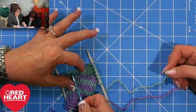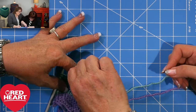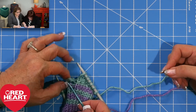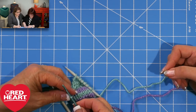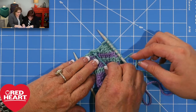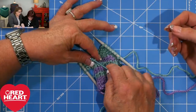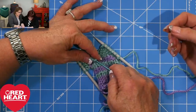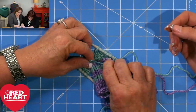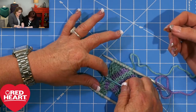Perfect. Goodness gracious. Each ladder. All right. So we're on the last one. Close. You're good. I want them to be able to see what you're doing too. Sorry. No, you're okay. You're going to have to hold it the way you need to hold it. If I tighten it up, it helps me be able to grab it. Oh my goodness gracious. There we go. Wow, and two more to go? Holy smokes.